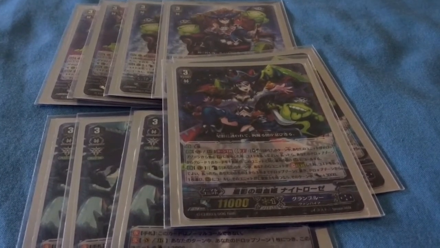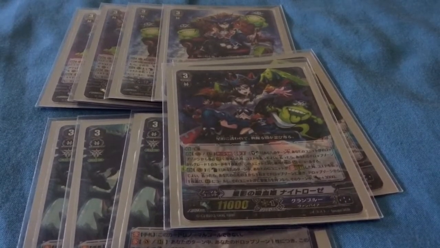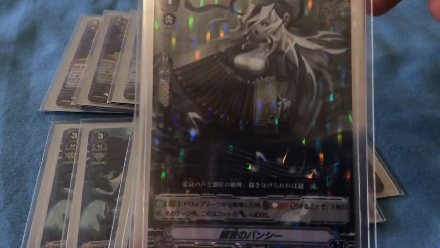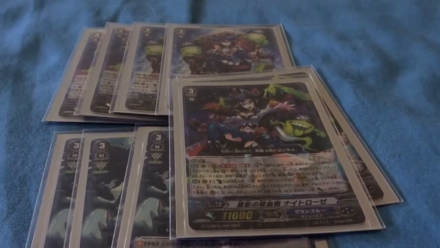Soul Blast 1. Whenever your rear guard is called, choose a grade 1 from your drop zone and call it. And this counts for her as well. So if you call Nightrose, and then after that you Soul Blast, you can instantly fill a column with something else, like say the new Banshee. So it's a good column filler.